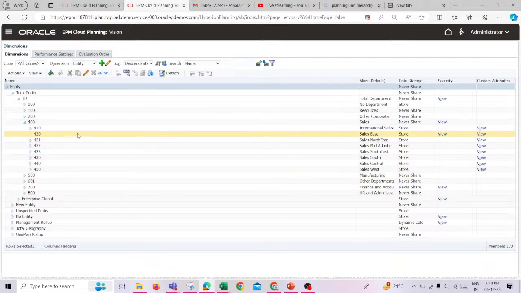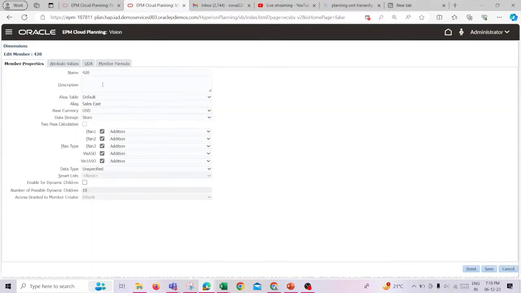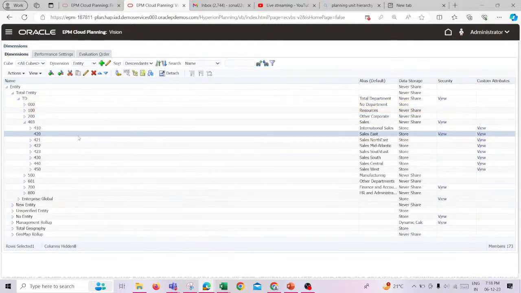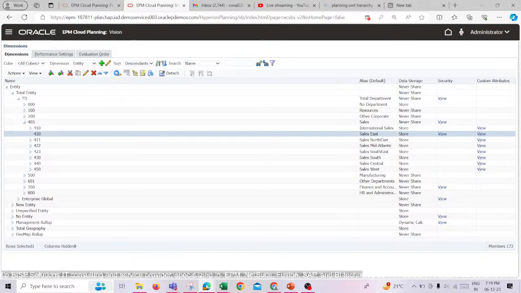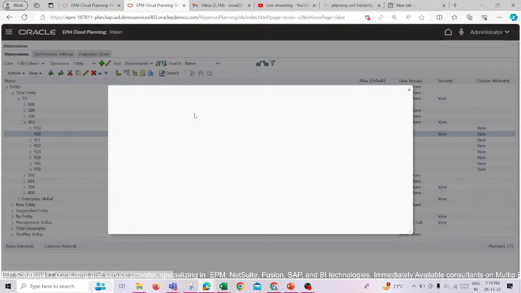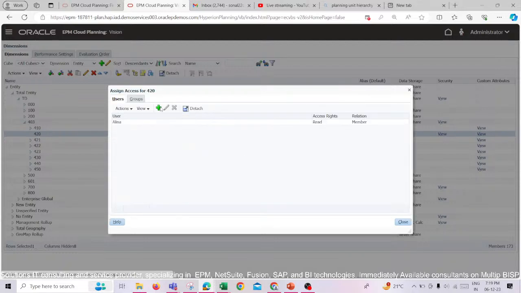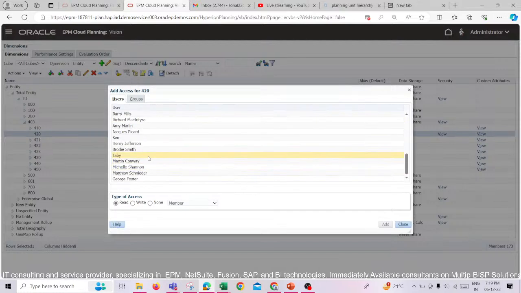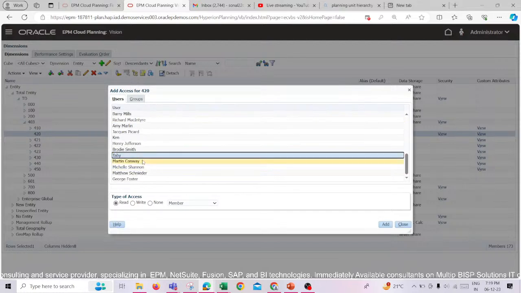So for east, I'll go to the edit mode option because I'm the administrator right now. I'll be giving him the access. Oh, sorry, not from here. I'll go over there and click on that particular entity. You can see there is an option of assign access. I will create the first access, which is for Tabby. I'll select the name Tabby. Selected. The type of access required here, I'll give it as read.